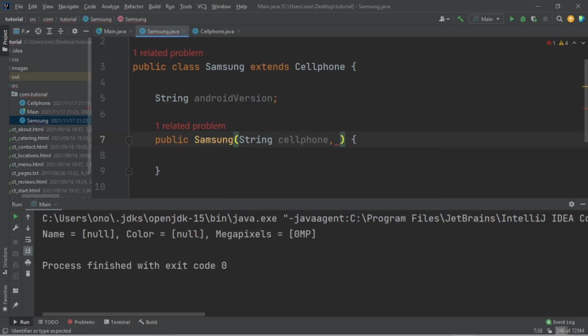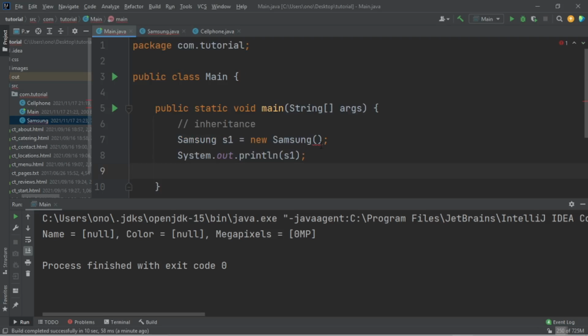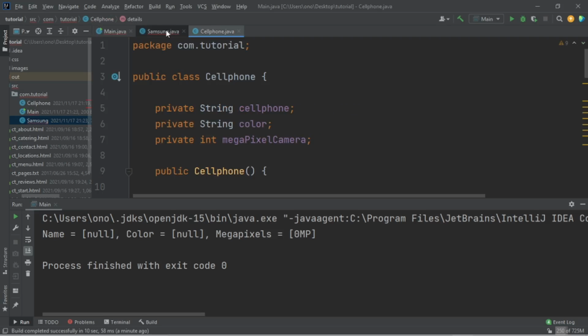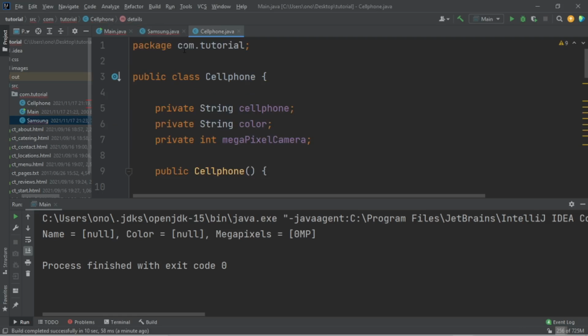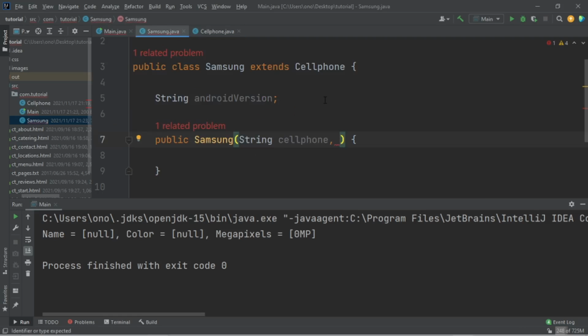We want it to accept four arguments, including this attribute down here. So we say string cell phone. What else did this one have? The color and the megapixel camera.